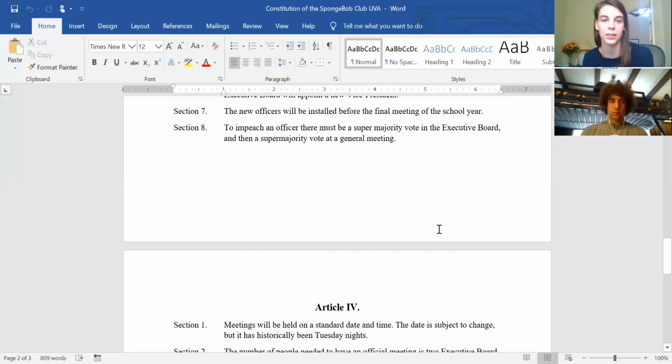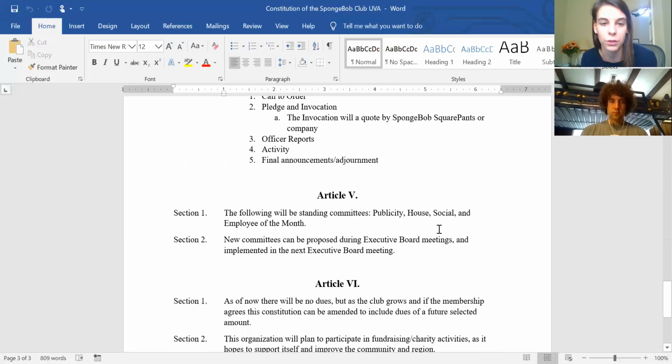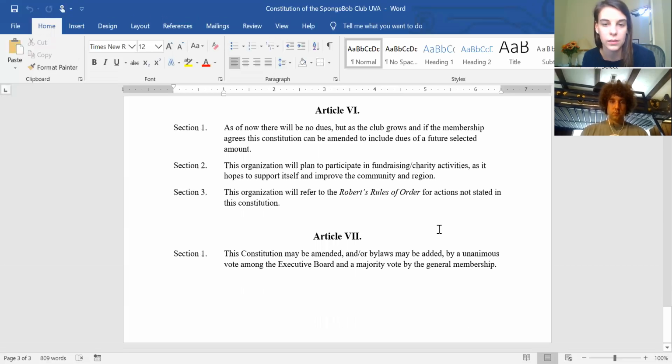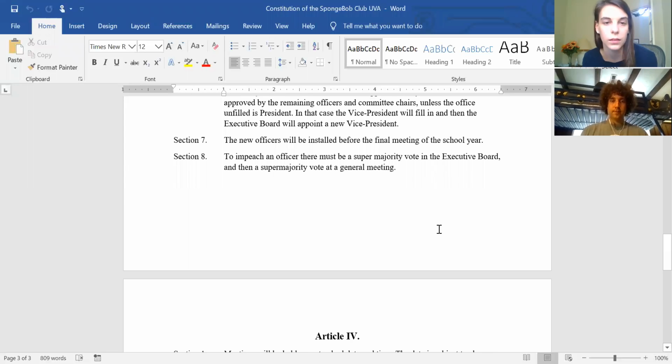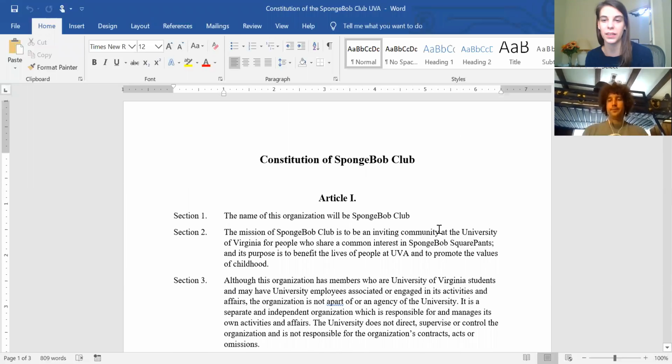Like, this is great. Y'all have outlined how you function with your officers and dues and how to make amendments and those things. It doesn't have to be perfect, just has to be a really good working document for your organization. And it sets the tone for the rest of the year.